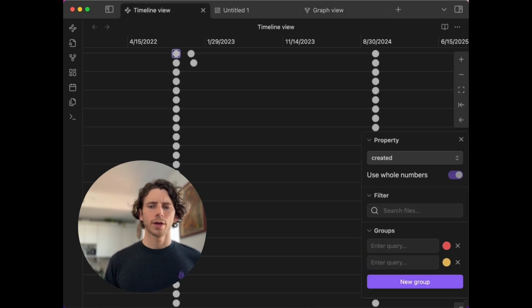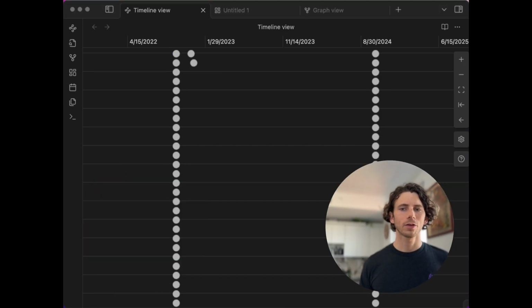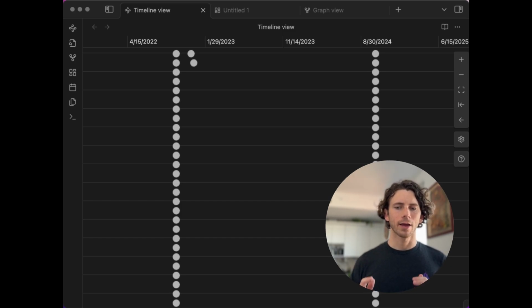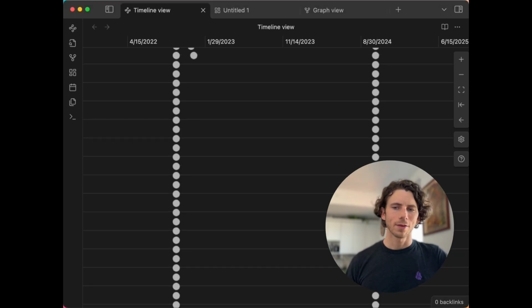But I just wanted to point out that these are not drop-in components that the timeline view is using. Instead, these are components that were carefully made by the plugin author to mimic the UI of Obsidian. You can tell that this plugin subscribes to the one thing well philosophy. It does one thing and it does it well, and it doesn't try to bake in too much functionality that feels overwhelming. That being said, this is not the perfect plugin and there's plenty of things for us to critique.